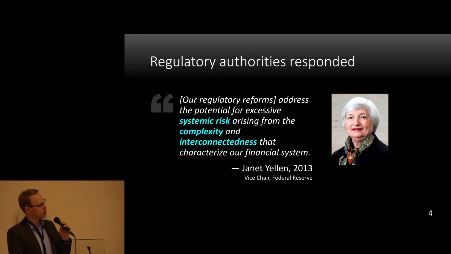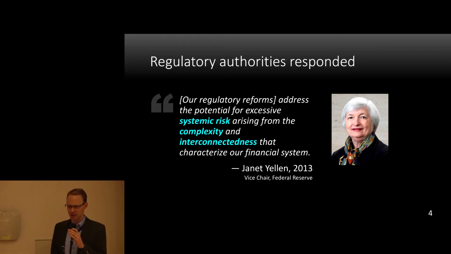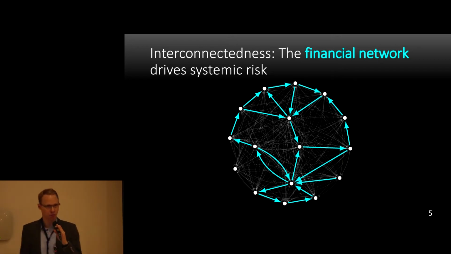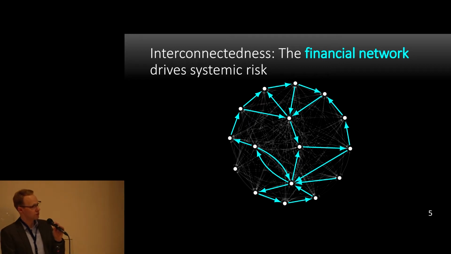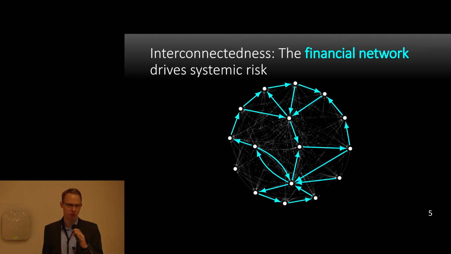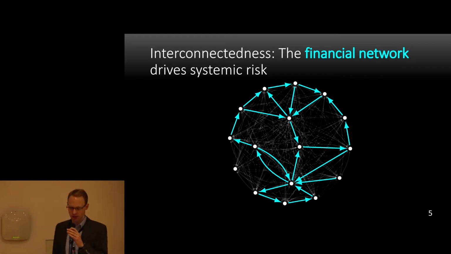Now I want to talk about the next two things. Let's first talk about interconnectedness. The basis for that is that the financial crisis has shown that a very good way to think about the financial system is probably as a network structure that consists of nodes, which are financial institutions, or I just say banks. And the edges of the graph are financial contracts, which define some obligation to pay money under some conditions. The problem with this is, of course, that financial distress at one bank could spread through the network to the next bank, and from there on and on and on, and cause a systemic crisis. This is how interconnectedness drives systemic risk.